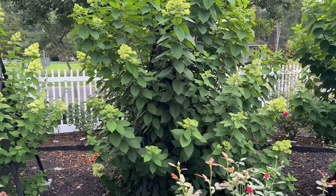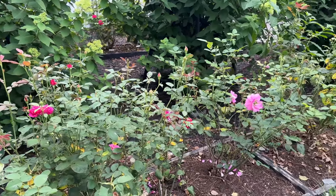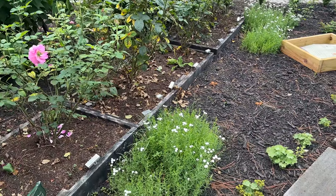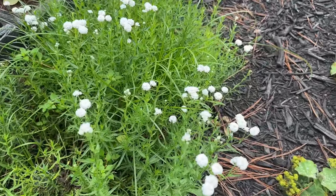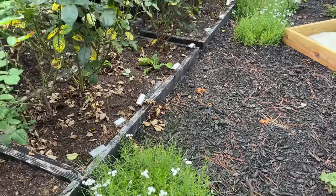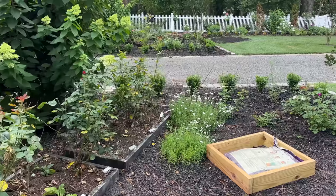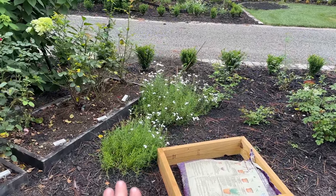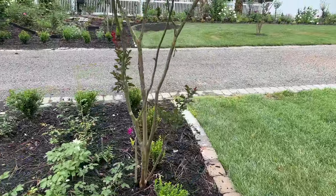Looking here, we've got a couple of roses that keep on pushing through. Down here, this is called Peter's Cottontail. I like to keep it because I think it's really neat for flower arrangements. I know it looks kind of weedy, but I'm going to tuck these and move them around the raised boxes here in the future.